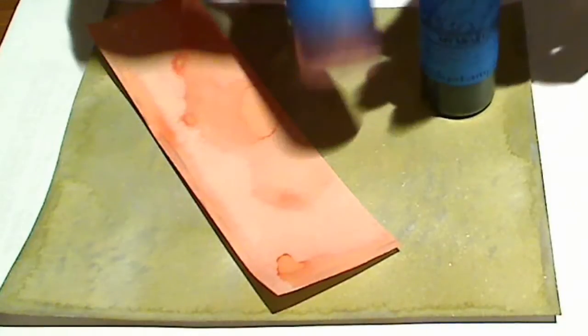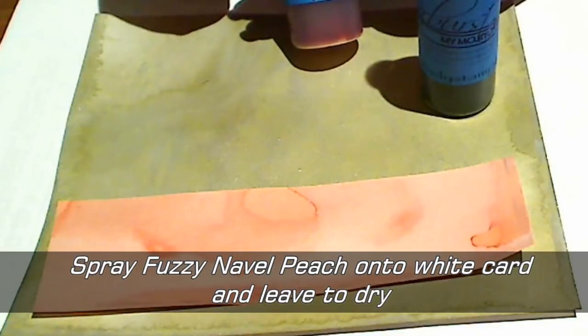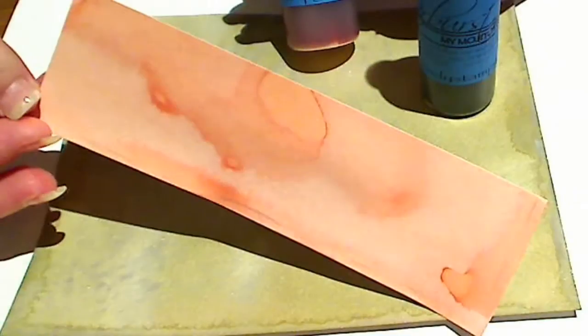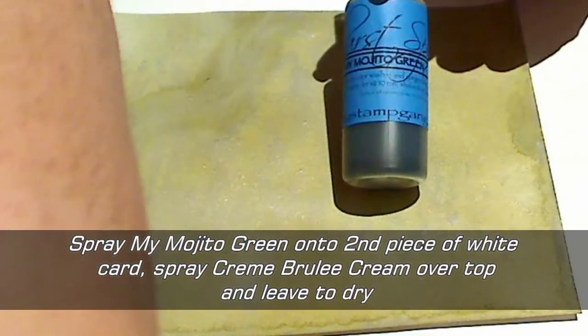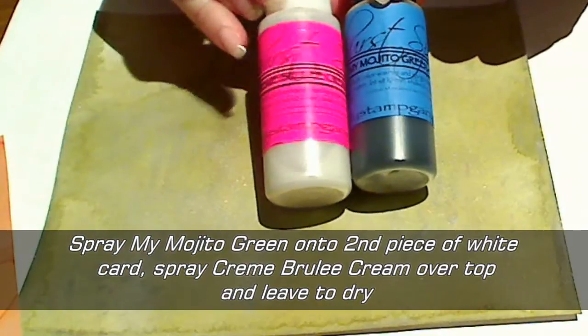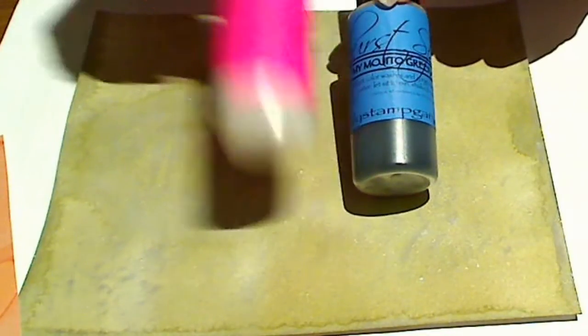To begin with, all I've done is use the Fuzzy Navel Peach and squirt it onto a piece of white cardstock and let that dry. Complicated, that one, hey? And then I've done the same thing with My Mojito Green. But so that it had a little bit of variation, I've also just sprayed a little of the creme brulee cream onto the background as well.